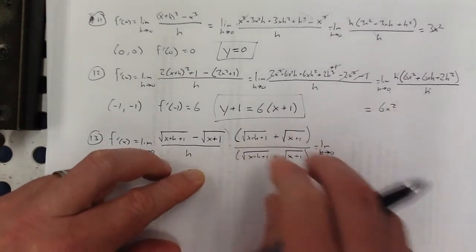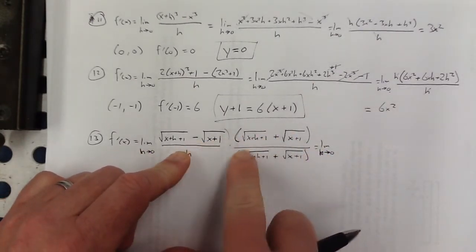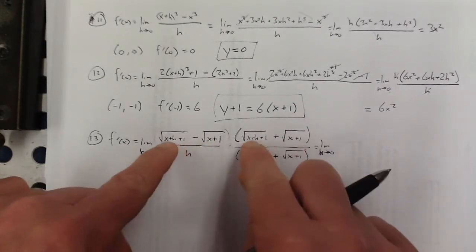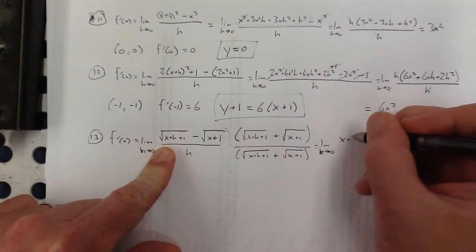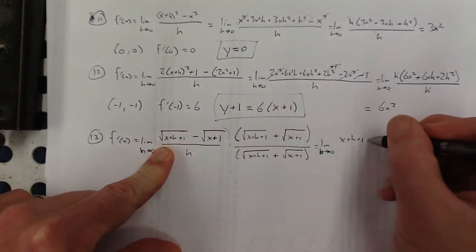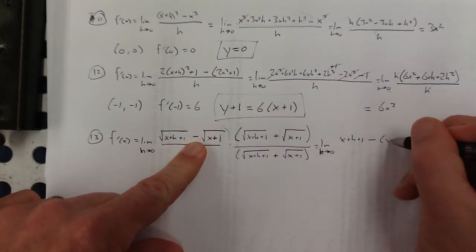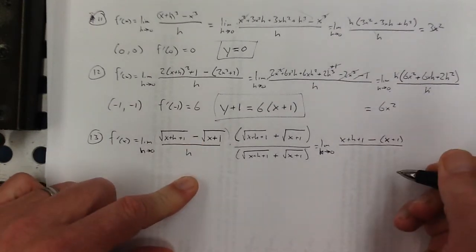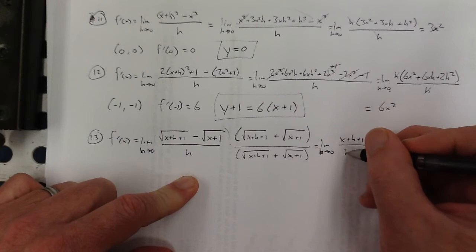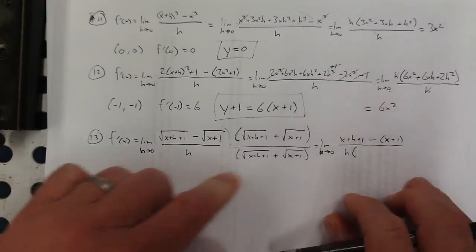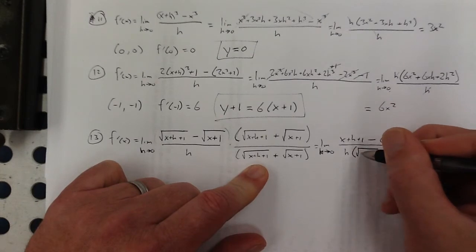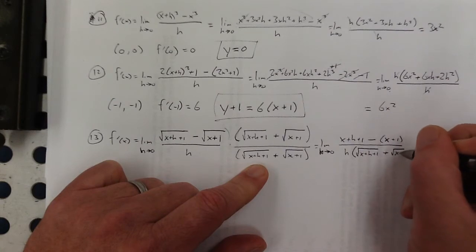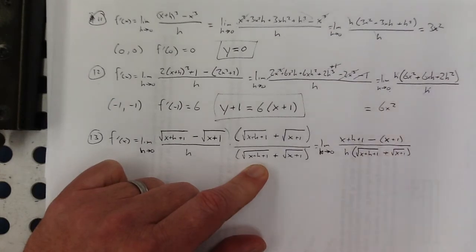Alright, so where does that leave me? Well, multiplying by the conjugate, it's easy to do because this is just like the difference of 2 squares now. So when I multiply this minus this times this plus this, I just have this squared, which is x plus h plus 1, just removes the square root sign, minus this squared. And be careful to put that in parentheses, because it's that whole quantity squared. And that's over h times this mess. Don't get all like I'm going to distribute this now. Remember, we want to leave things in factored form. That is better for us. So don't try to do anything with that.